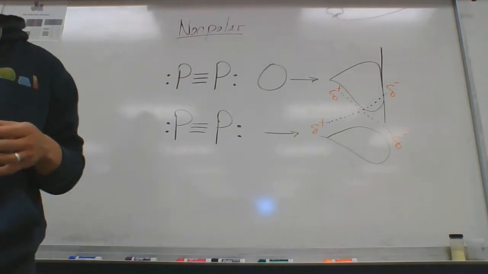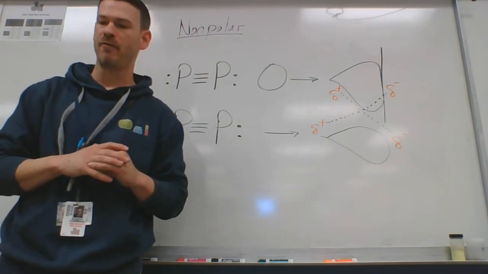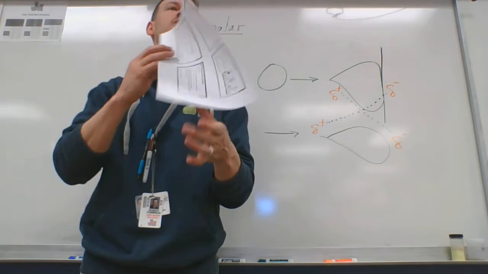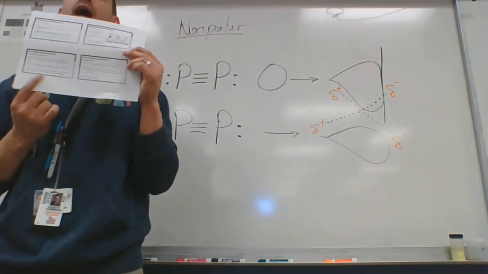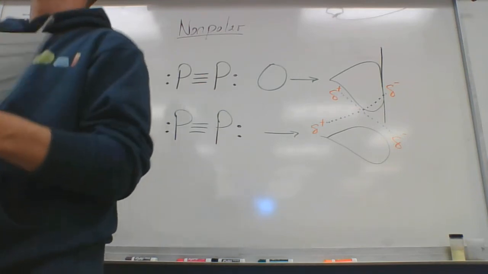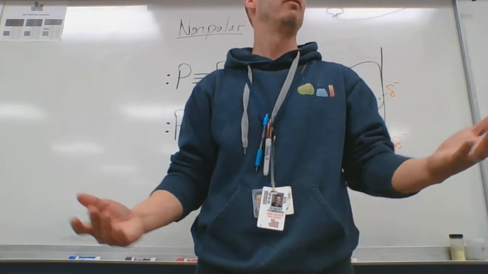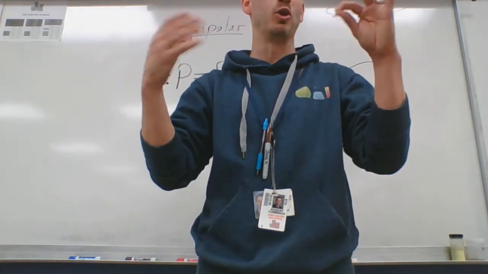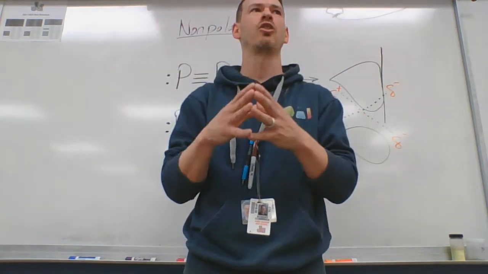Larger nonpolar molecules can have stronger London dispersion forces. What I want to do is draw your attention to the slide, and you'll see the word polarizable. Find the bold word polarizable, and that's the word that describes the sentence I just gave you. It's actually a good vocab word because it makes sense. It started as nonpolar, and if it's really big, it's more polarizable. You can give it these charges more heavily if it starts larger.